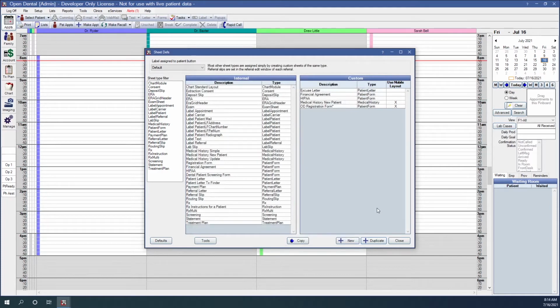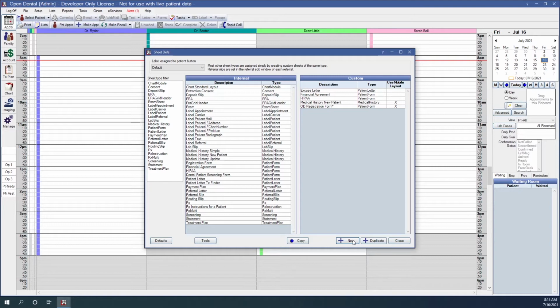The next sheet type we'll go over is the referral letter. The referral letter is just that. It's a thank you for referring this patient to our office. It's not meant to be intensive, and it's not meant to have a lot of detail. It's mostly just to say thank you for referring such and such to our office. There are some things that can be added to it, but don't expect a lot of features for this particular sheet type.